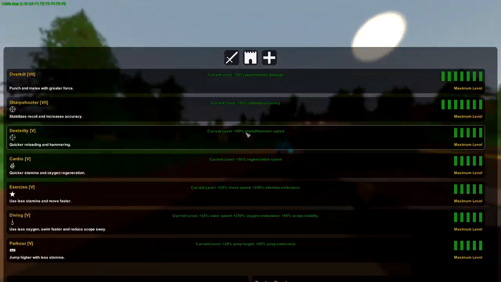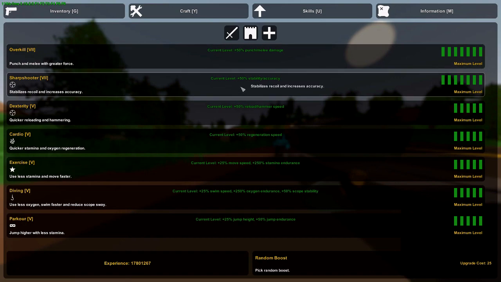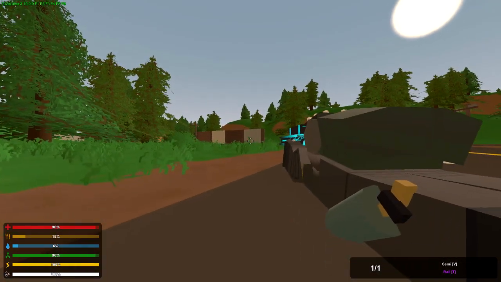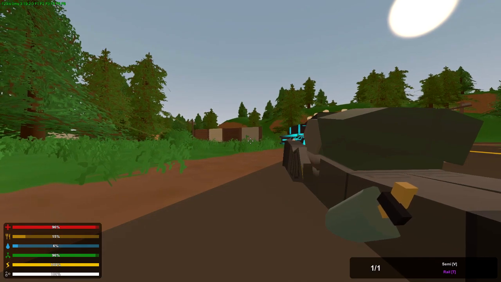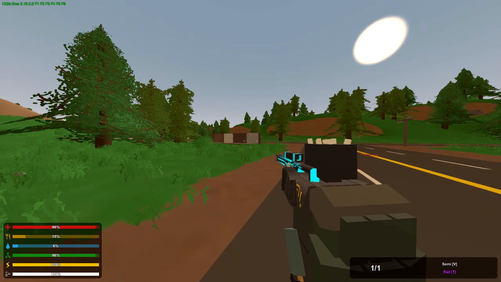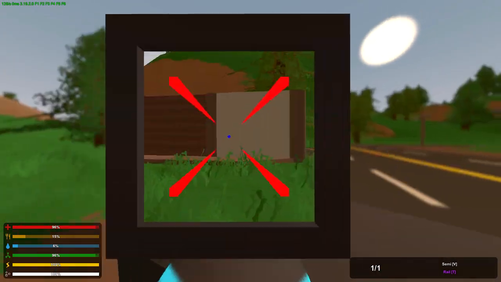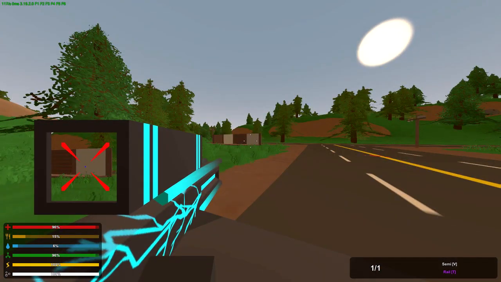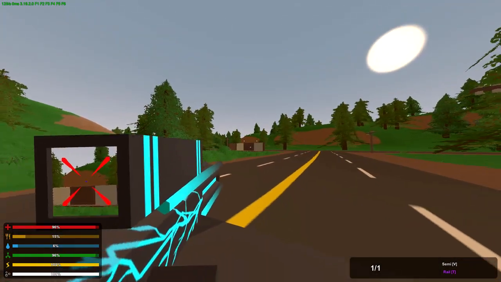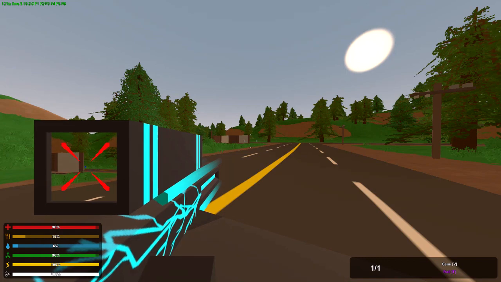Just look at it. Of course, I do have sharpshooter increased all the way, but still, with a laser on this and laying down and a bipod, it'll literally be a dot there, and you can kill anyone easily with hip fire. This gun also has no bullet drop. One of the only guns in game, I don't know if it is the only gun in game, so I'm gonna say one of the only guns in game with no bullet drop.